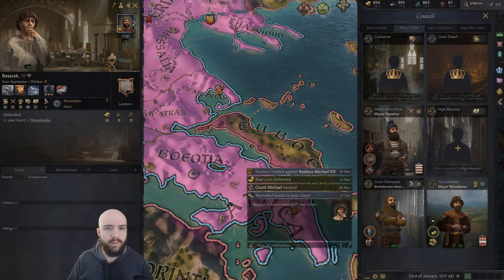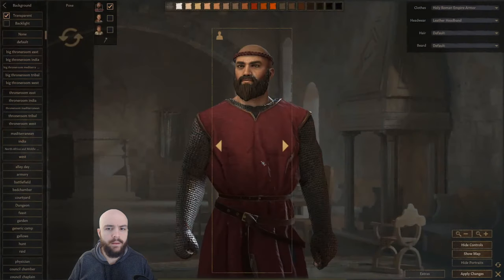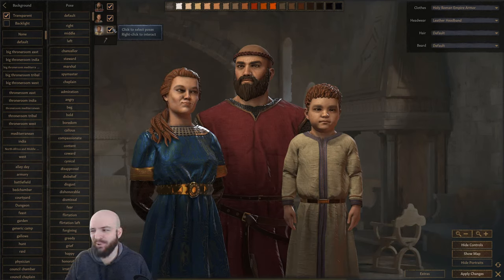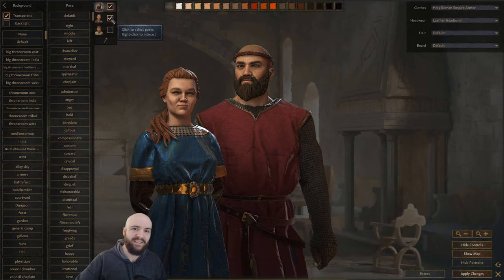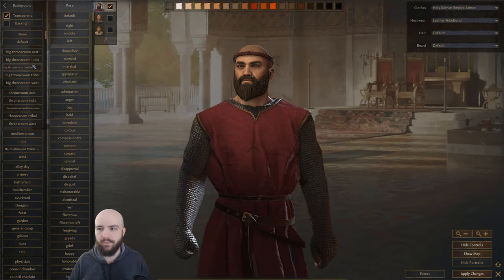Yeah, I really like it. I mean, it adds some fun stuff in here. But here's the full size barbershop. I can add in my wife, my little... Look at that little guy. She can be a part of this. Big throne room east. Oh, cool. Mediterranean. Little backlight on him.